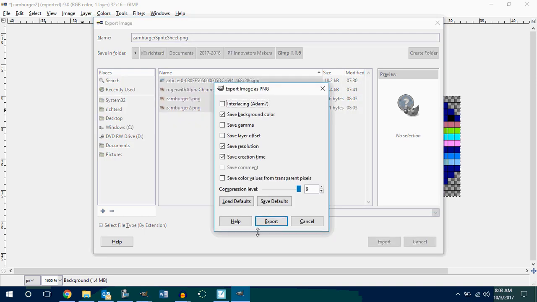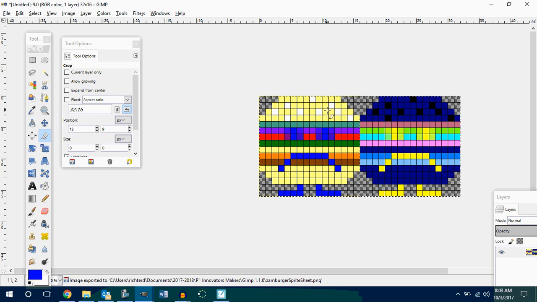Who knows what a sprite sheet is? Okay. Sprite sheets are really cool because in Java, you want to put all your images on one sprite because then Java thinks it's one sprite. And it takes up less memory than these two images separately. Are you with me on that? Okay.